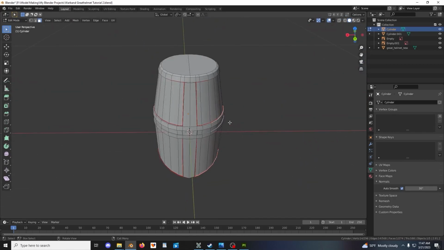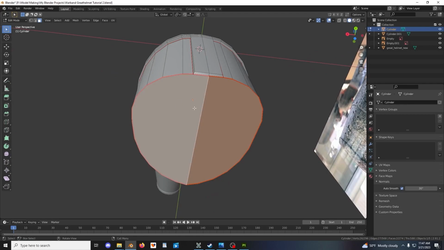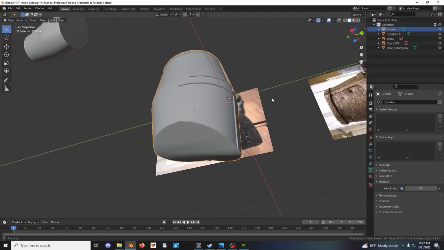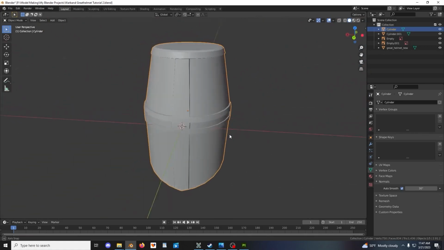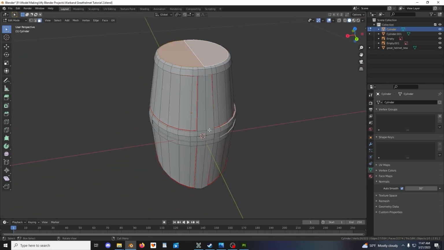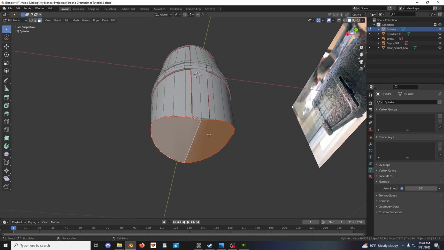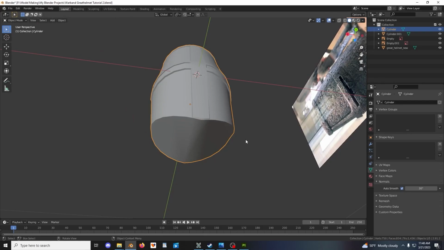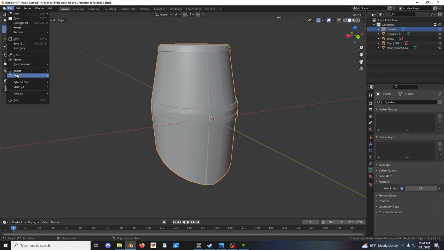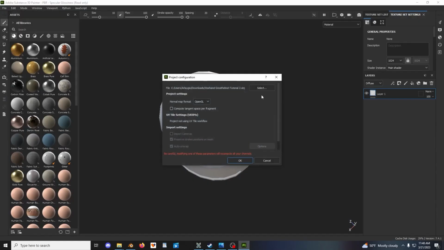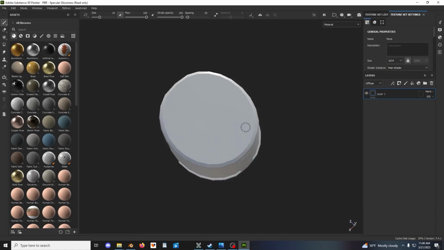So here's another trick you can do if you're having shading issues like I am. You can click this face, shade smooth, and then press Y. What Y does is it separates the faces so that they kind of float. Kind of a nice trick. No one's really going to see the bottom side of this helmet, so it doesn't matter too much. So anyways, make sure these are shaded flat, and make sure these faces are floating. You select them both and press the Y key. And we're good to export this one more time. File, Export, Wavefront. Edit, Project Configuration, Select, Great Helmet Tutorial 2, and away we go.